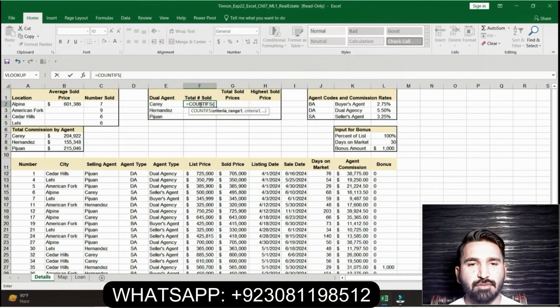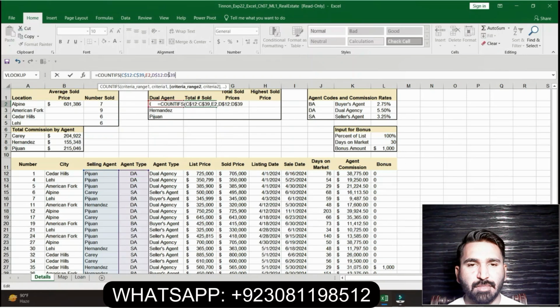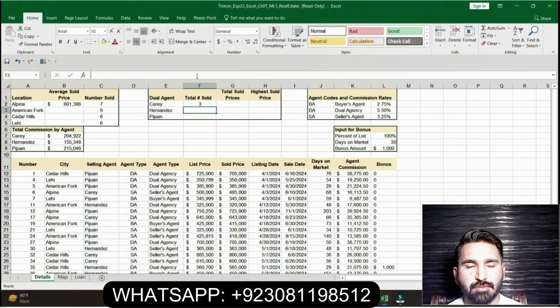The formula is C12 to C39, then D12 to D39, then J3.